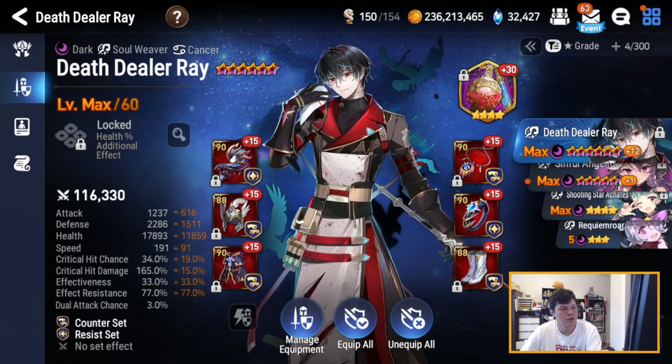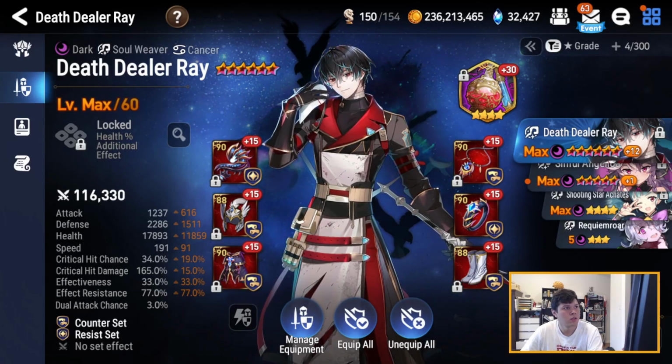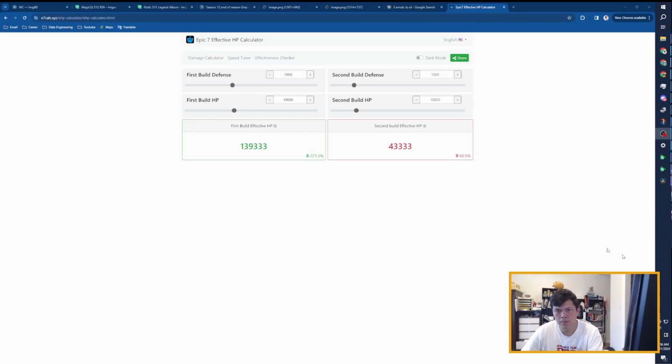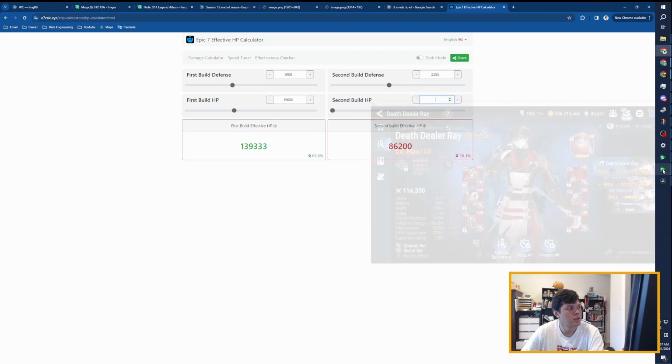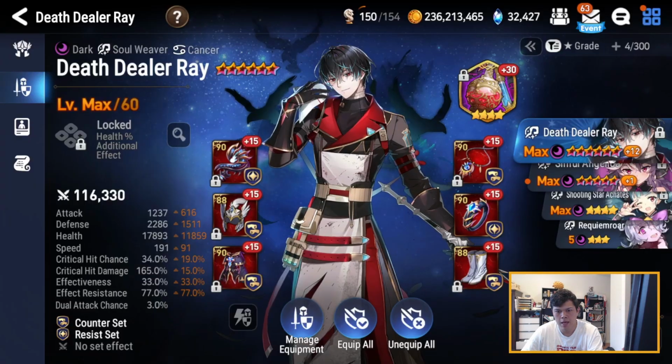So the stats that I wanted to hit were around that. Yeah. Oh, there you go. So the first stats I wanted to do around this one, 19,000. And right now we're at 2286, 17, 8, 9, 3. Okay, so we're good on the HP defense department. So let's get back to that. Oh, okay.